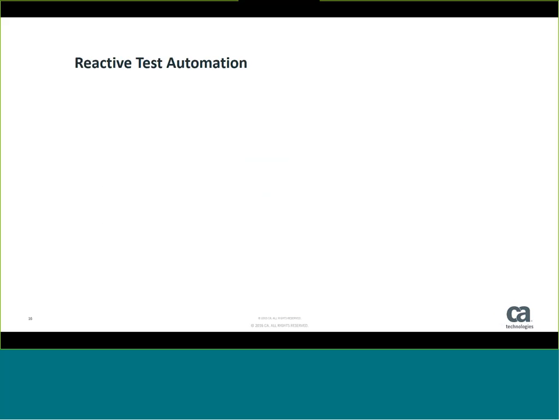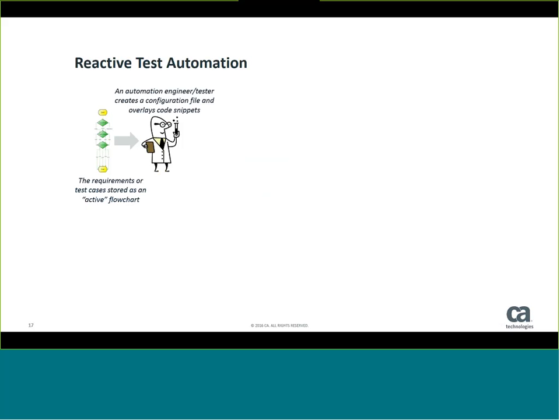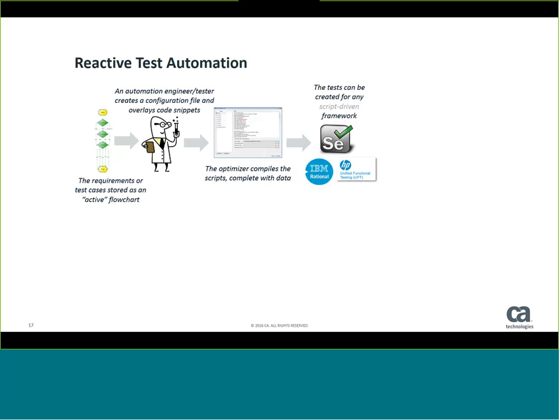And you can do a reactive test case automation overall here. But again, we start with the model, and how is it flowing through in an active flow chart. We can include the automation engineer to create a configuration file with additional code snippets. The beauty of the code snippets is that the code you write here could be anything. It could be JavaScript, a PHP script, simple Java code, or just a command line, depending on what you're trying to accomplish. That's the beauty of the snippet, that it allows you to see other things and work with them.